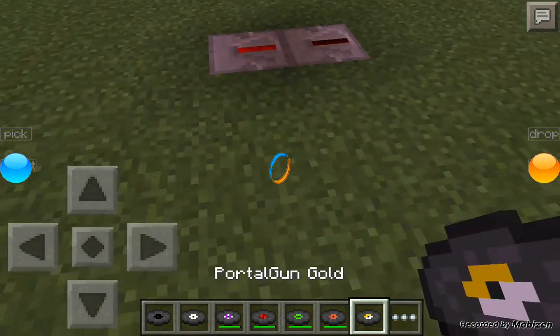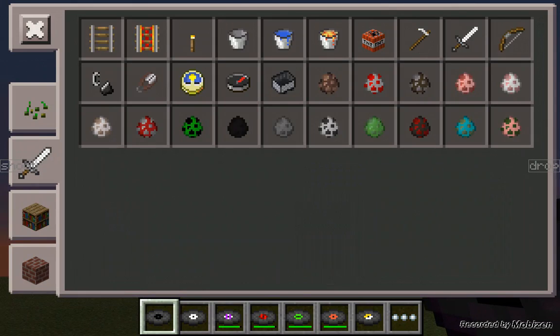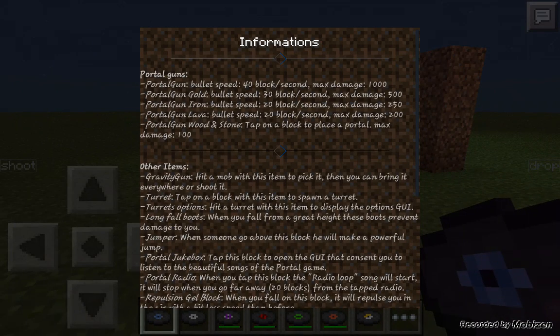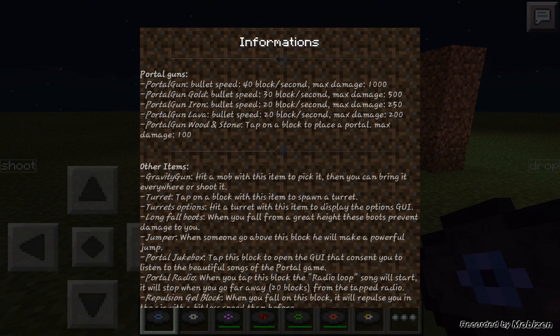Water gun gold. Wait, I'm going to show you something. There's an option for the water gun, see? Information. The water gun wood and stone, tap on a block to replace water, max damage 200. Water gun lava and water gun iron are the same, except for the damage. Water gun gold 30, and the normal one, the OP one, 40.